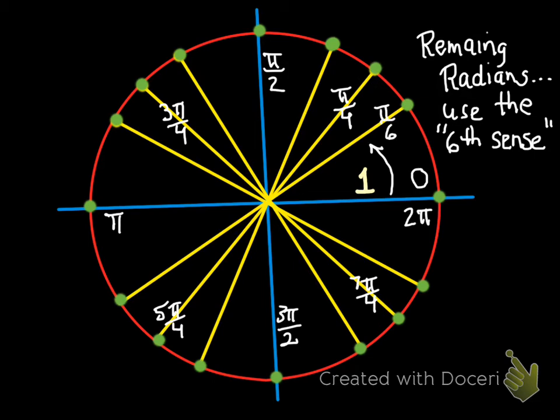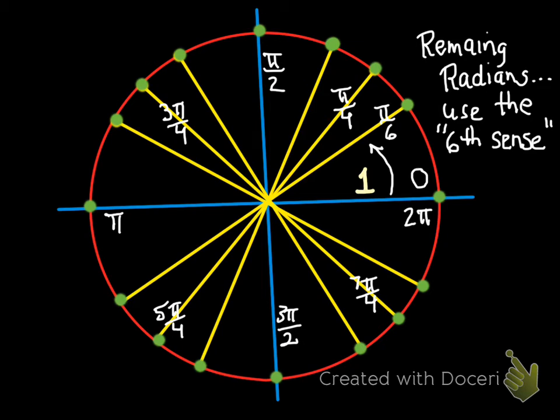But if you have a sixth sense, it's real easy to fill in the remaining radian measures that you're missing here. Okay? Here's what I mean. It's so easy just to say, hey, this first one is pi over 6. Then every pi over 6 radians, or every increment of 30 degrees, you're simply going to count. You're going to go pi over 6, 2 pi over 6, 3 pi over 6, 4 pi over 6. And whenever you get a fraction that can be reduced, reduce it.